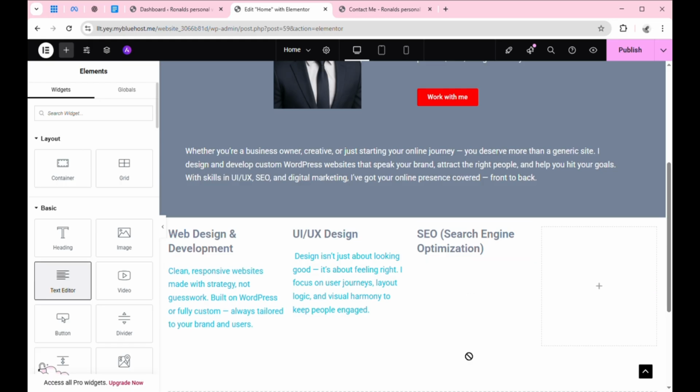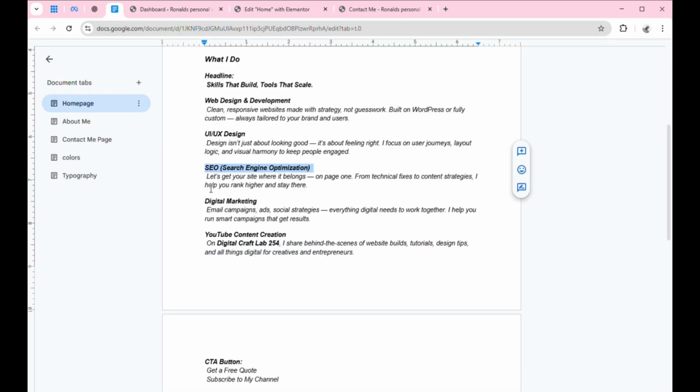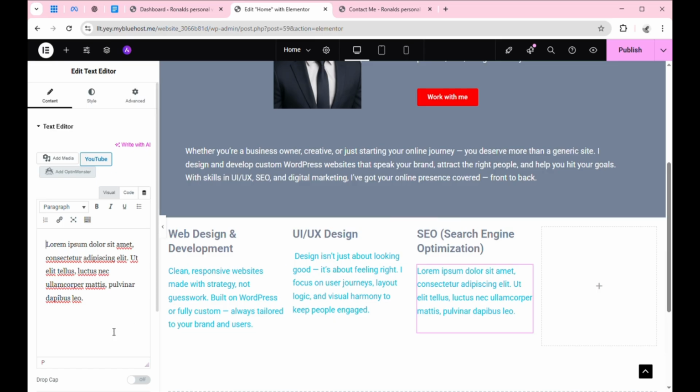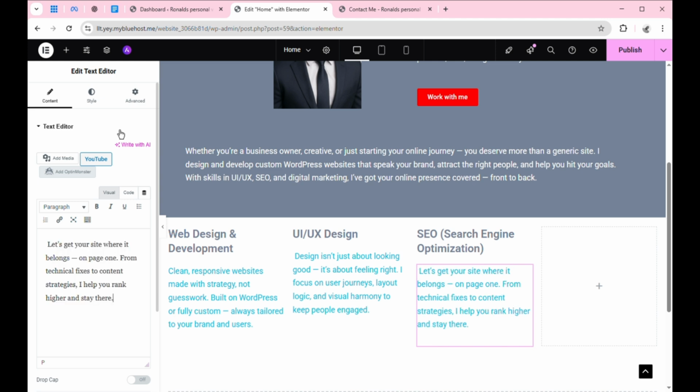So we had another text editor under SEO. Just come here, highlight all SEO information here. I made it very brief because I like when my users go through the information, they are not bored. You make something that is as short and brief as possible, because we don't want to lose users, because the main function of our website is to convert users into your business. So you should not always make users bored. You should always make every information as brief as possible.